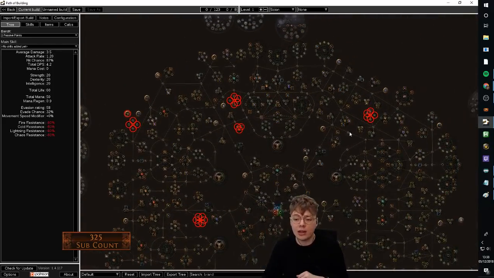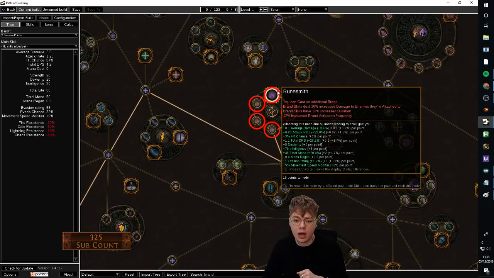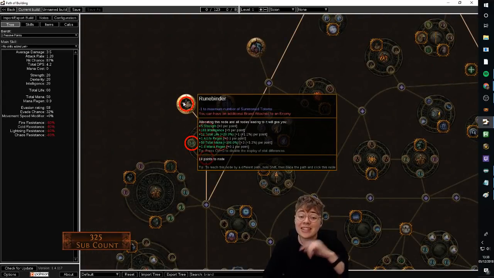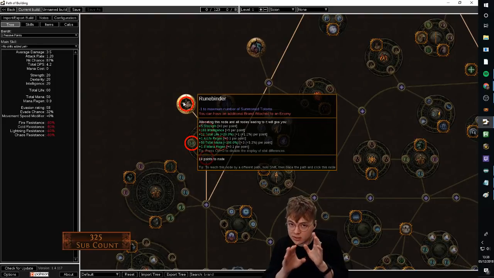And then the brand nodes, you have this one here, where you can cast an additional brand. But again, you can cast an additional brand, and this one is you can attach an additional brand. Again, there's a slight difference there.